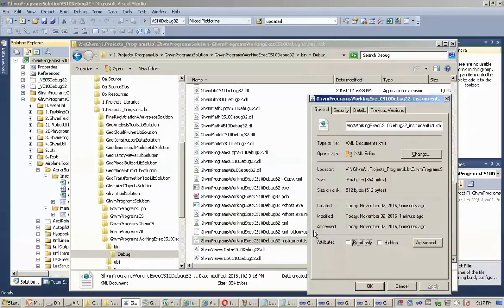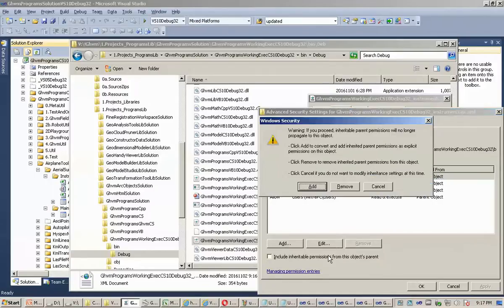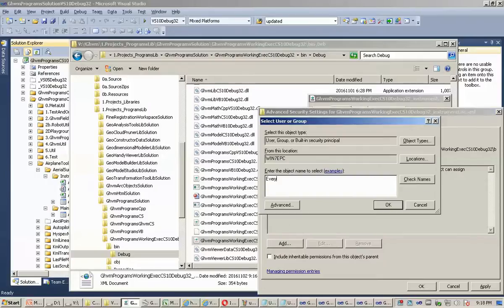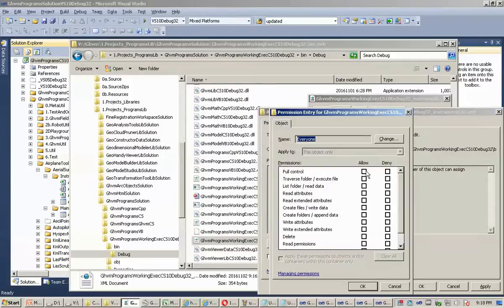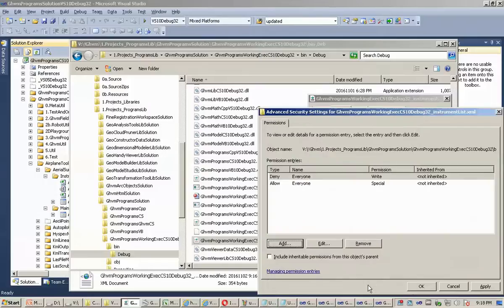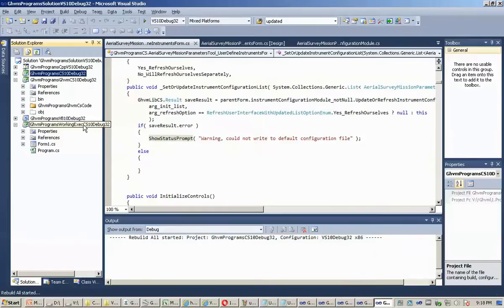If I just make that not writable, everyone can read, but not write. Where's write? Everyone can read, but not write. Then we should see that as an error message.